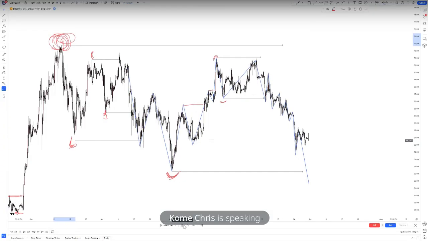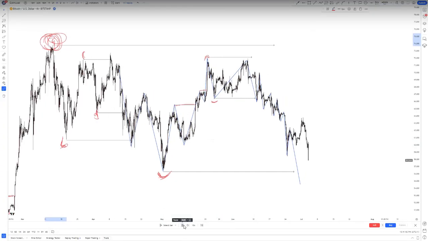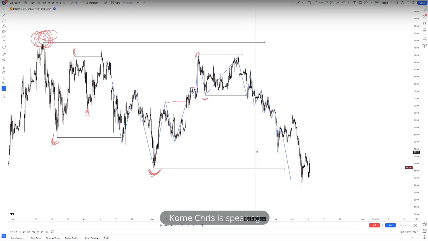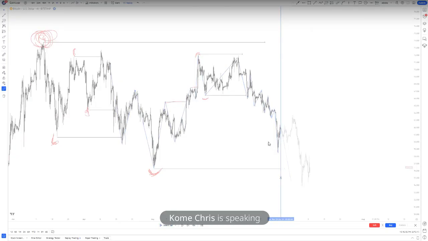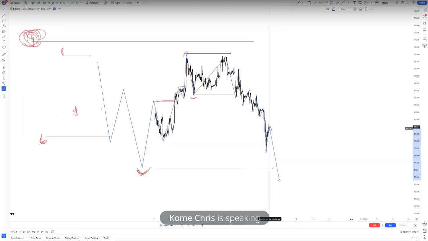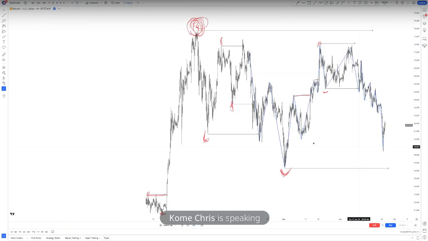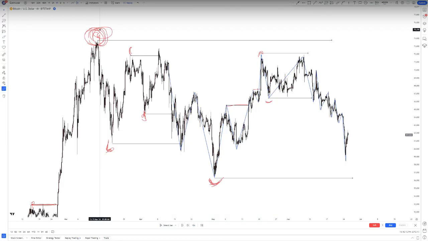It is still weak. Okay, let me ask a question. What if at this point we have, let's say, news or something, and the price went in the opposite direction, which is the bullish direction? I just want you to understand that news, I don't know the way everybody sees it, but when I'm talking about technical analysis, I know some people don't really believe that technical analysis works with news.